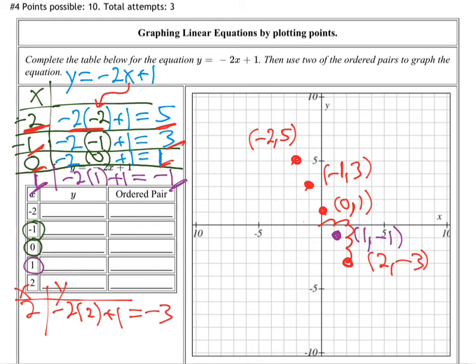I think you put it on the wrong. Oh, you know what? I didn't read the instructions. I only had to do two of them. So they wanted me to find the whole table. So I did need to do all this, but then they just wanted me to put 2 of these dots, any 2, and it'll make the line connecting them. So put any 2 dots, and it'll graph the line.